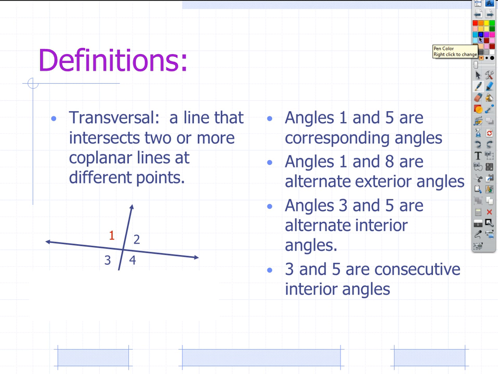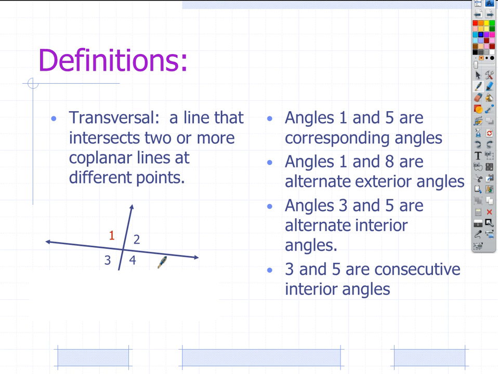If I just look at the intersection of 2 lines, like we did in chapter 1, 2 lines when they intersect always create 4 angles, right? Okay. Now we know how to describe those angles. Give me an example of these four angles here. Somebody raise your hand, please, and tell me an example of a pair of vertical angles. 1, 4. Okay, yes, ma'am. 3 and 2. Good. What's another example? Yes, ma'am. 1 and 4.